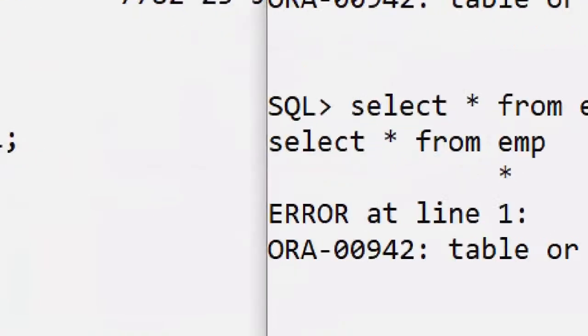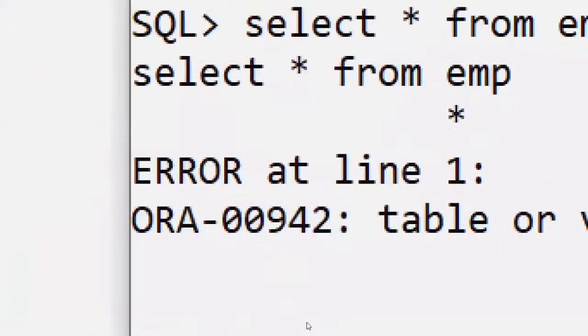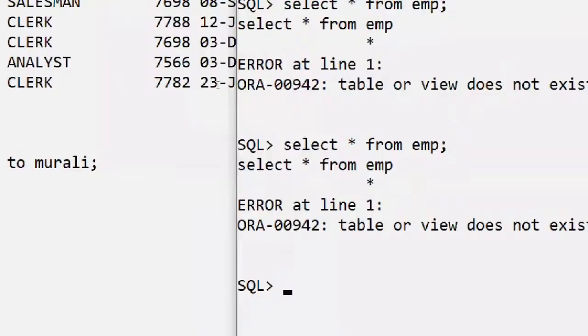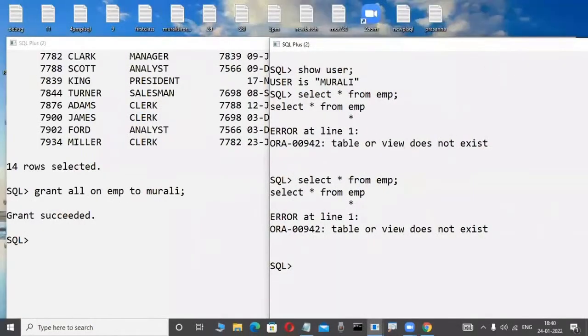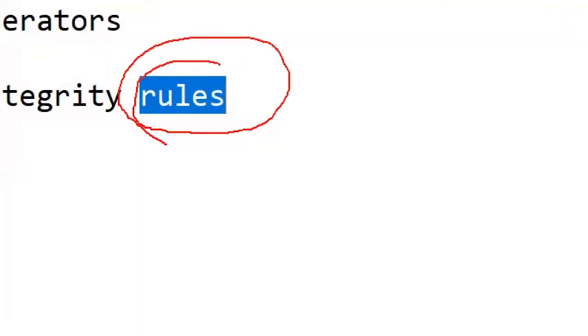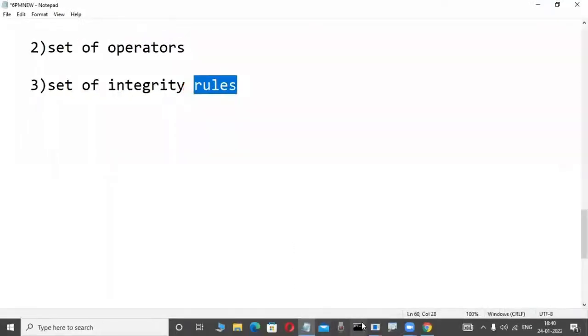Why? Observe here. If we are using any relational data model product, we must compulsorily follow some rules. The grant is really succeeded, really correct, but I am a developer unable to follow the rules in a relational data model. That's why I fail. I'm a programmer, I don't know the rules, so that's why I fail. What is the rule? Now check it out.